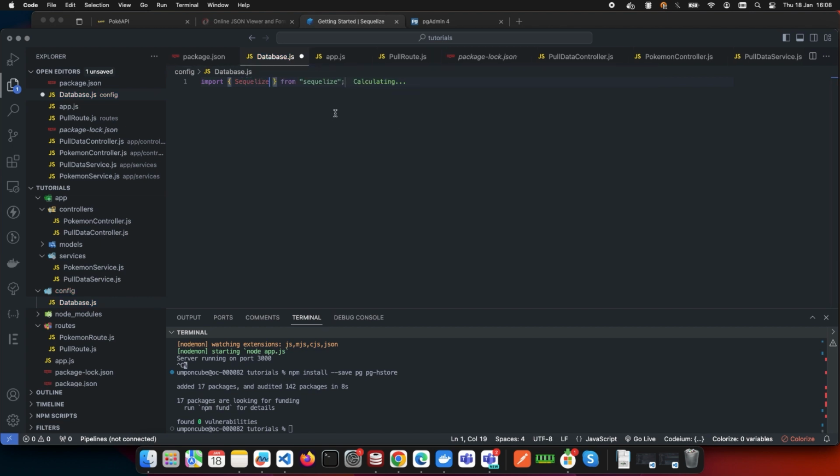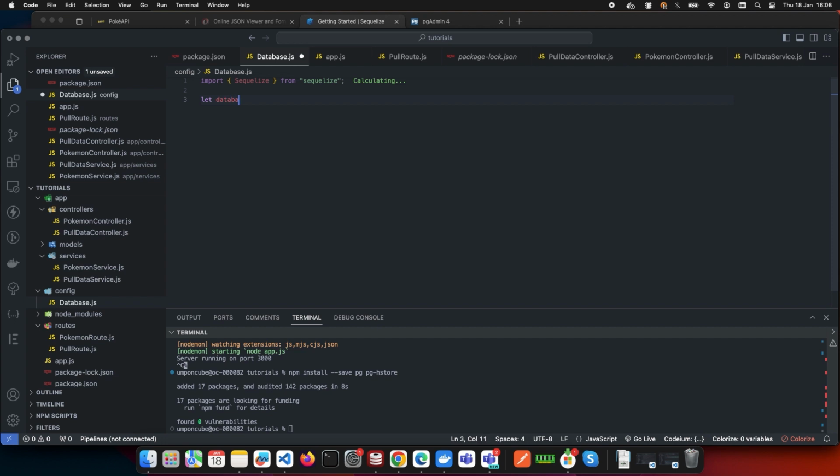Right, we import that from Sequelize, and then the next thing is we want to set up a couple of things. Remember that we can set up a number of these things in the env. So to do it, let's put the variables.